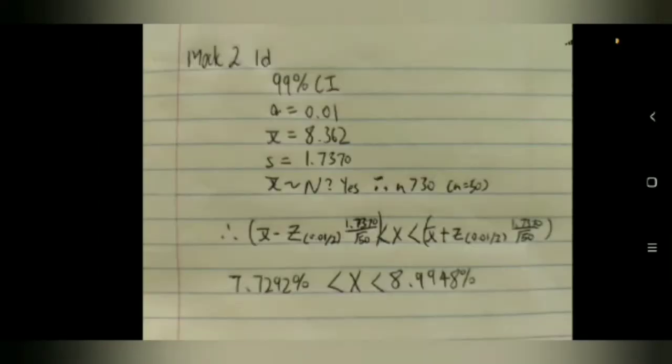For the solution of this question, we should first know that the confidence interval is 99%, and then we should find out the mean and SD of the random sample. After that, we should determine whether X is a normal distribution, and we know that the n of this random sample is 15, which is larger than 13, so we can determine that X is a normal distribution.